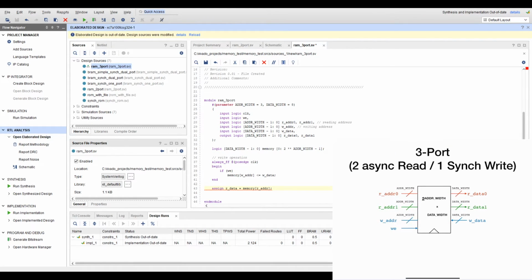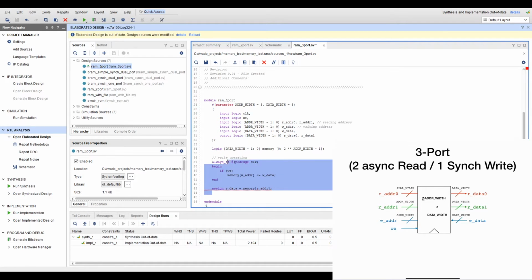Okay, so now we move to a different model. So let's do 3 ports this time. So I'm going to add another asynchronous read and 1 synchronous write. So I've opened a new file. I called it RAM 3 ports, and I specified the inputs and outputs. And you can see that basically I have 2 read addresses this time, the green and the red, as you can see in the figure. And I do have 1 write address, and of course I have 1 write data and a couple of read data. So what I did is I copied the code from the 2 ports because it's extremely similar.